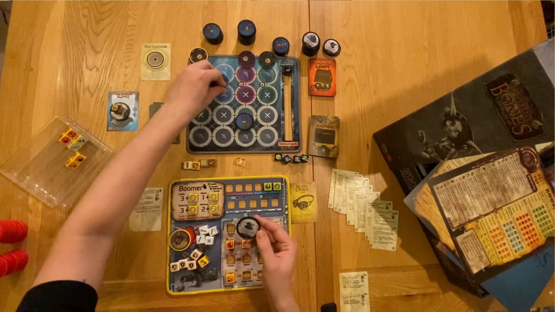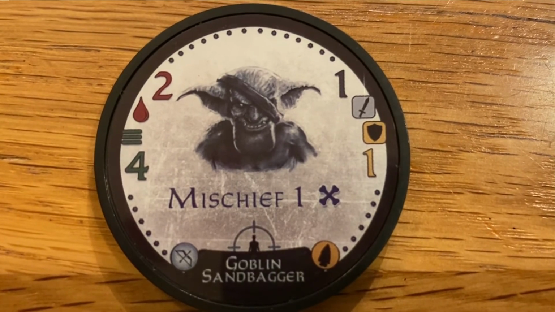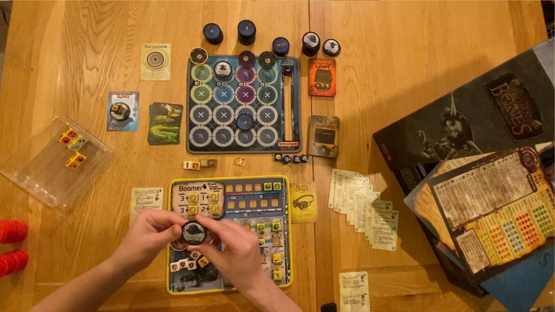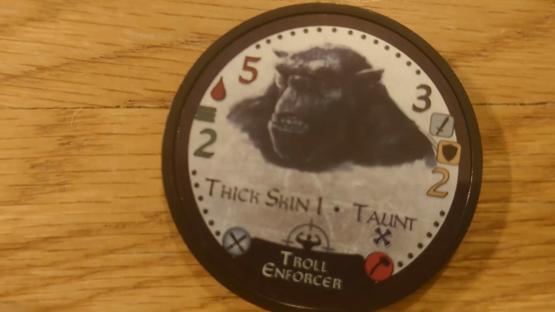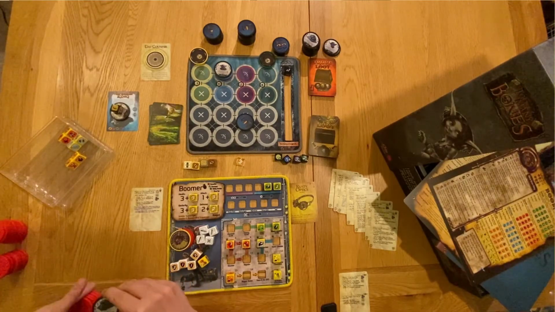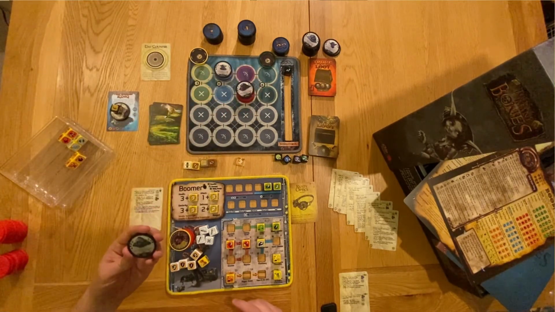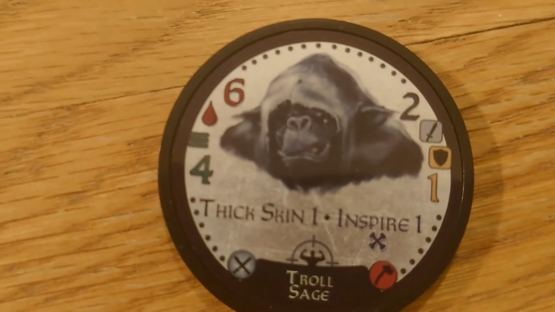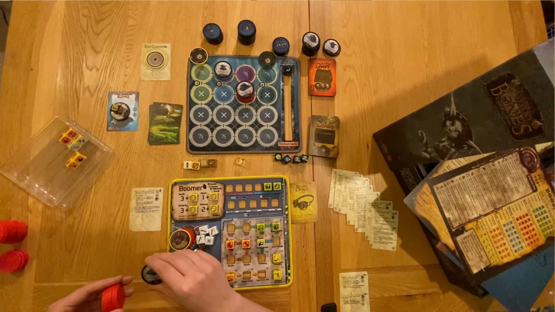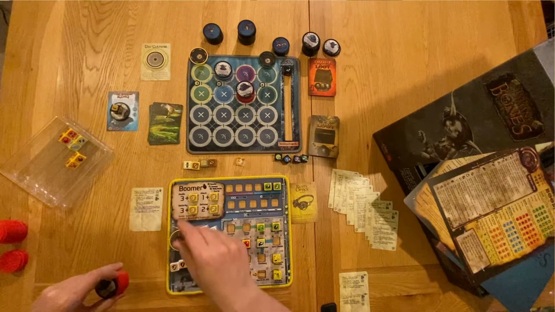So we have the Goblin Sandbagger, which hopefully isn't too much of a threat. Let's see these 5 points though. So we've got a Troll Enforcer, again with thick skin and taunt. I think we've had that one already. Got a lot of die, but apart from that, it's not too intimidating. And then a Troll Sage. So this one's got 6 health. 1, 2, 3, 4, 5, 6. And has Inspire.